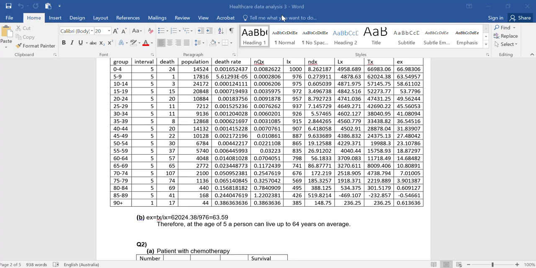Hi everyone, today I'll be reflecting on how I achieved a high score in my healthcare data for decision making assessment. Assessment 3, I scored 30 out of 30. This was a highly analytical task that required applying statistical techniques to real world healthcare data sets. The aim was to interpret population health patterns and survival data to support evidence based decision making.